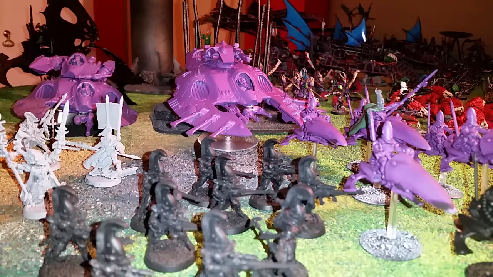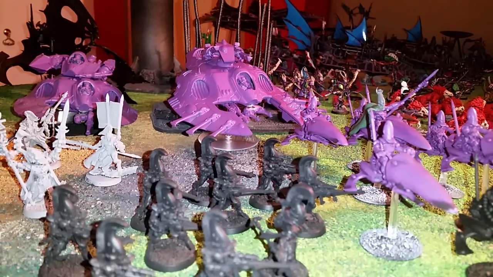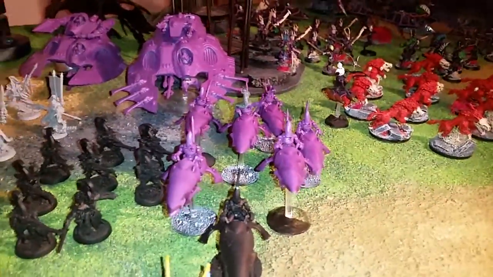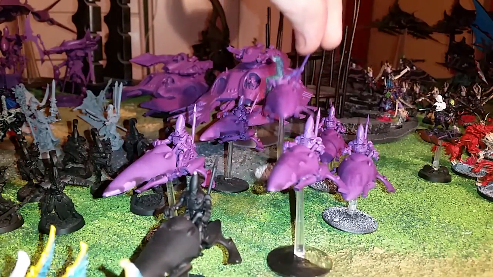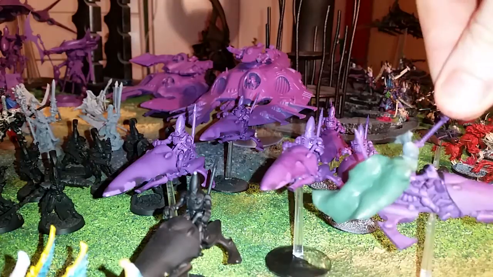So yeah. There's a Wave Serpent. Again, fully magnetised, so I can swap it out with any other weapons. I've got 6 jetbikes and a character on bike, which I converted myself. It was my first time ever using green stuff.